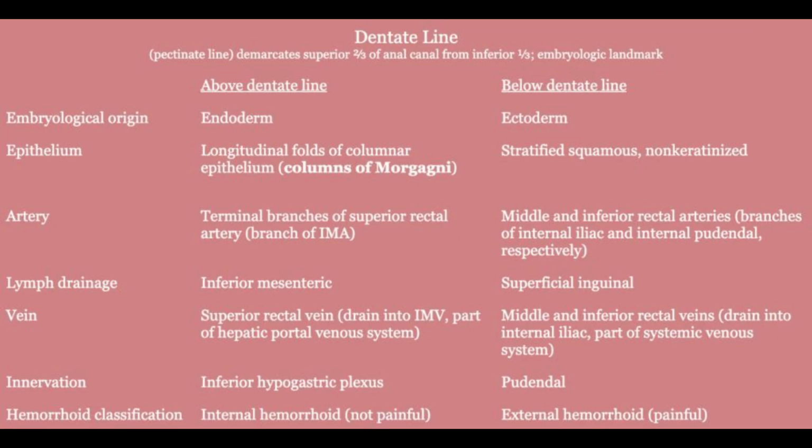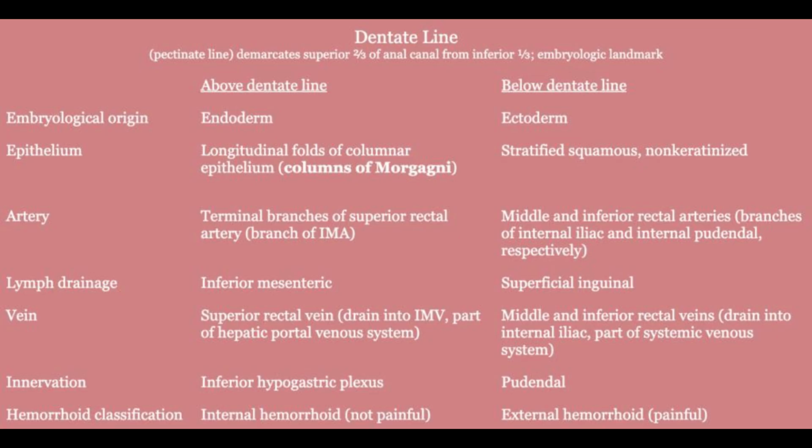Precisely. The brain doesn't have a high-resolution map for visceral tissue. Which explains a lot. It's why internal hemorrhoids, which arise above the pectinate line, are generally completely painless, even if they are actively bleeding. The patient just notices blood, but no pain. But the moment you step below the pectinate line into ectoderm territory, the rules change violently.